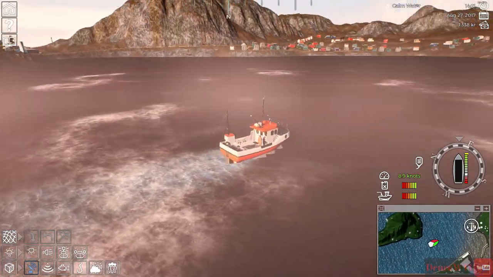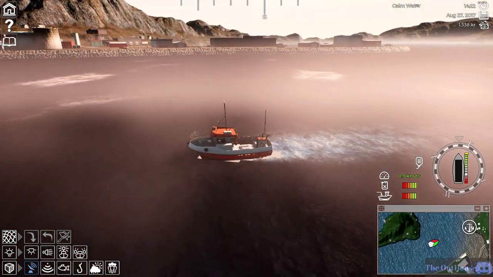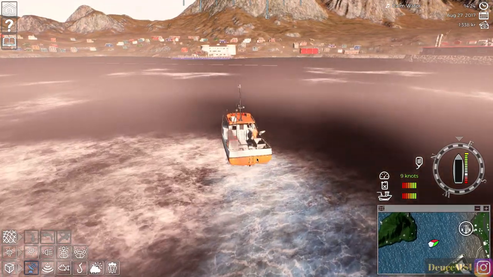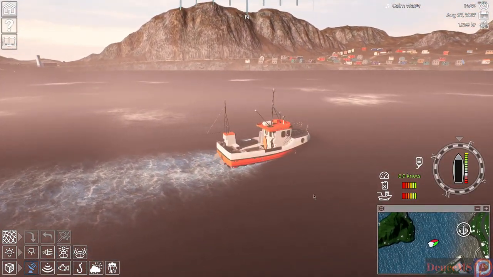So pretty nice. Pretty nice place here. Colorful houses. Businesses on this side. Not bad. Not bad at all. Now, I don't know if we had to go somewhere else to get nets, because I don't think that place sold nets. So this may be where we need to be to get nets. We'll see how much they are.